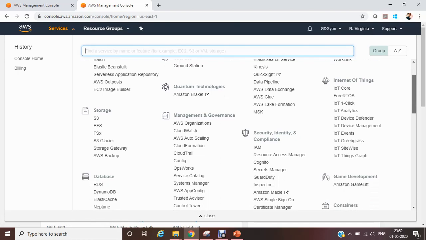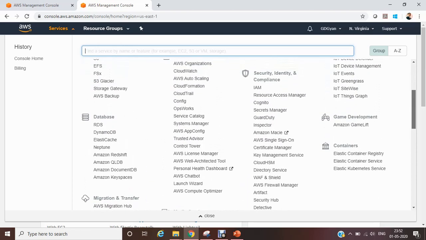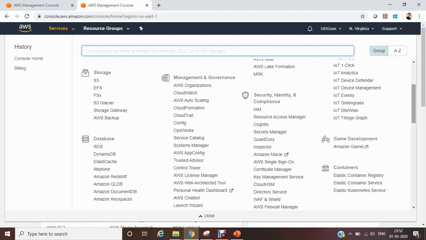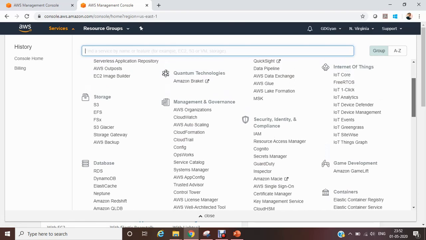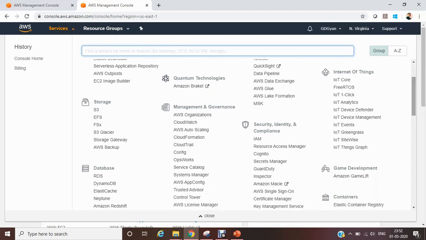So compute, storage, database, migration and transfer are key items, network is a key item, and after that your security-related things. Some of the services will also come from your management and governance, especially CloudTrail and CloudWatch. These are very important ones. I think the others are very rare to come, but we'll go over them quickly as well.